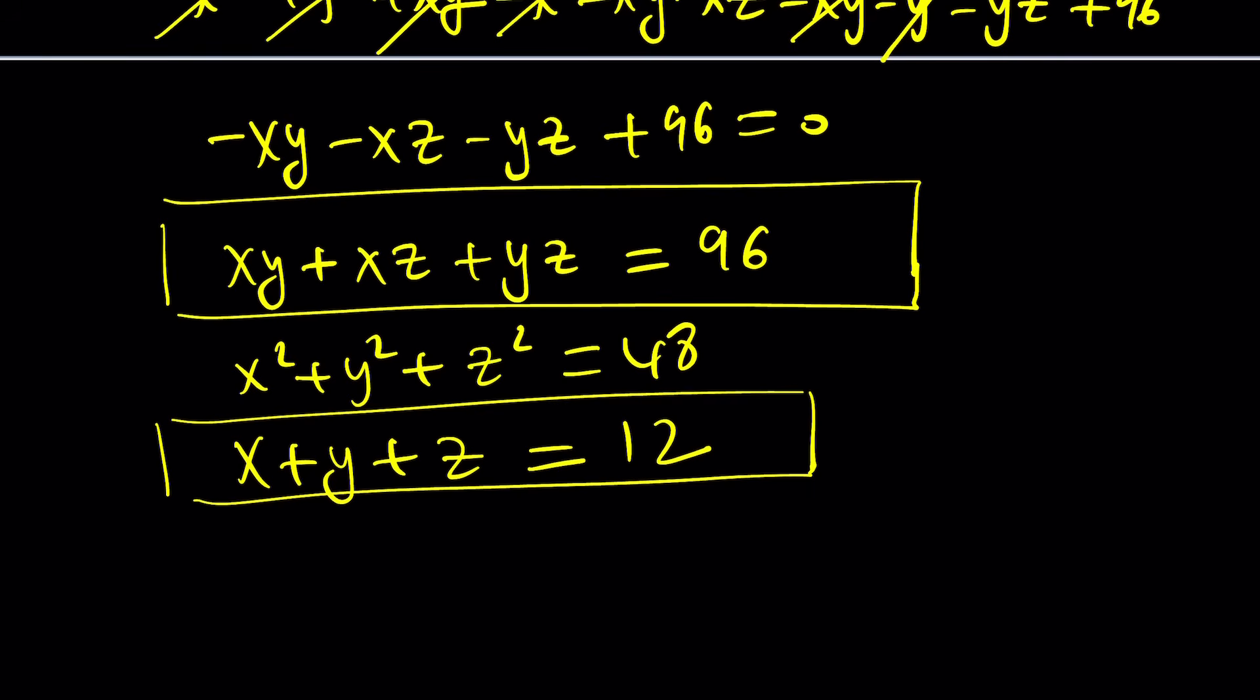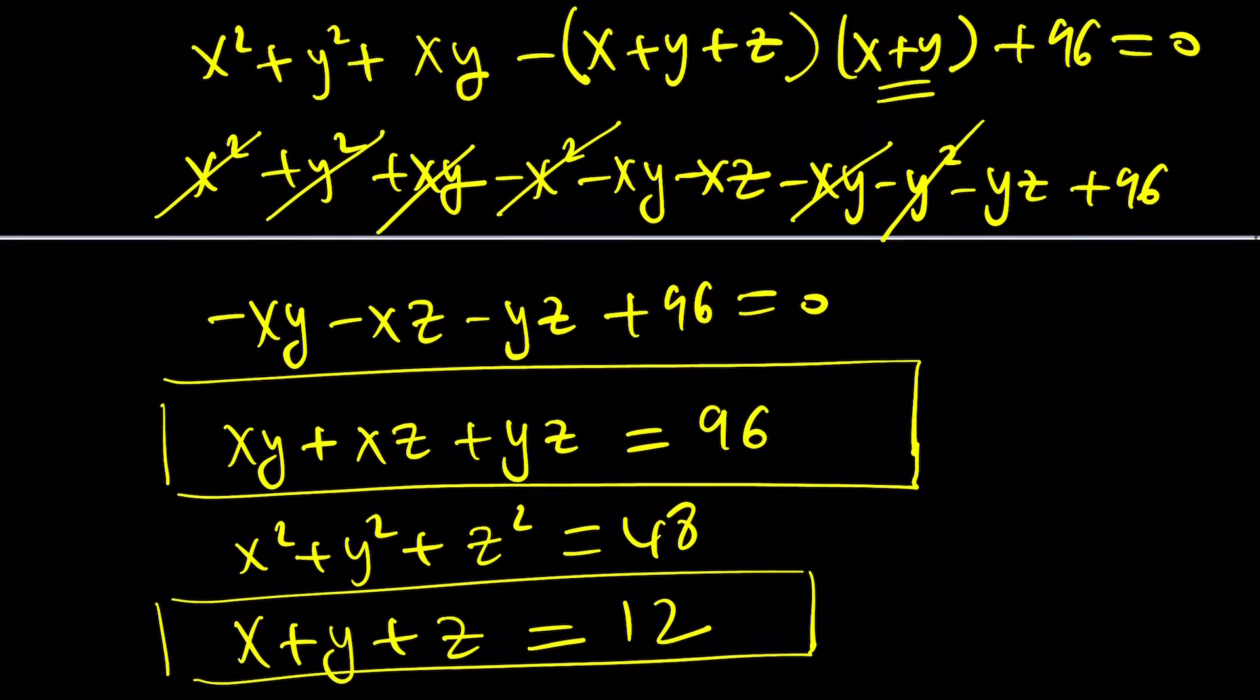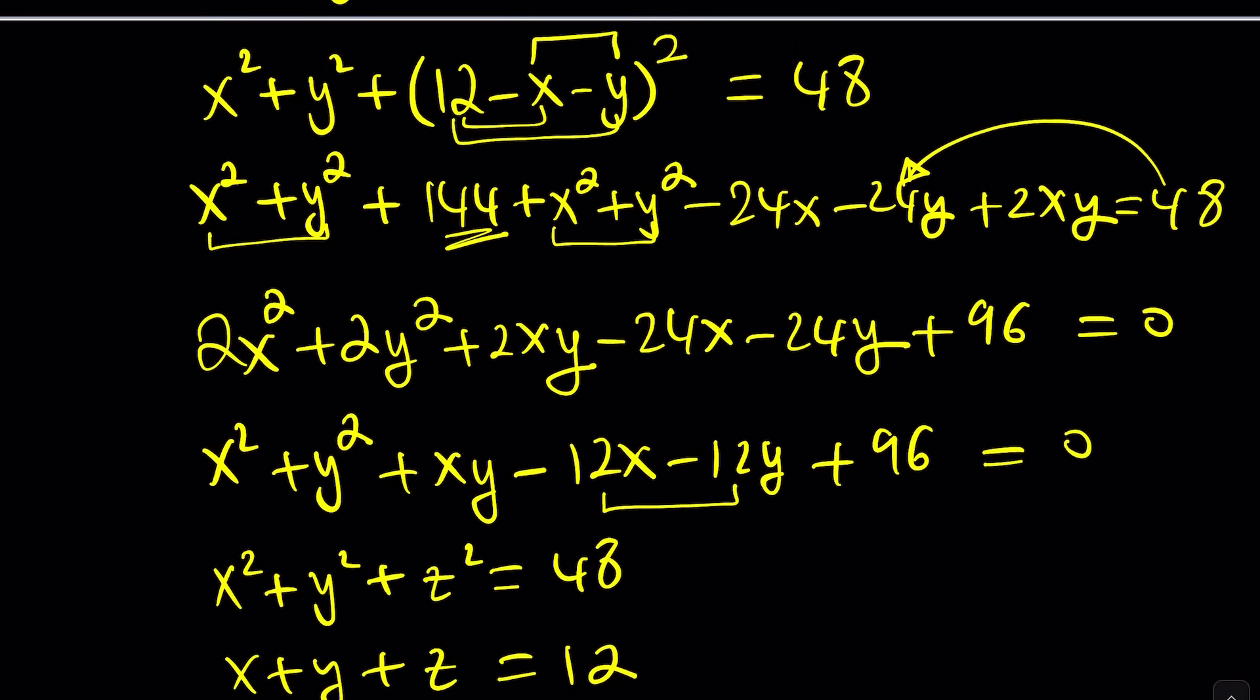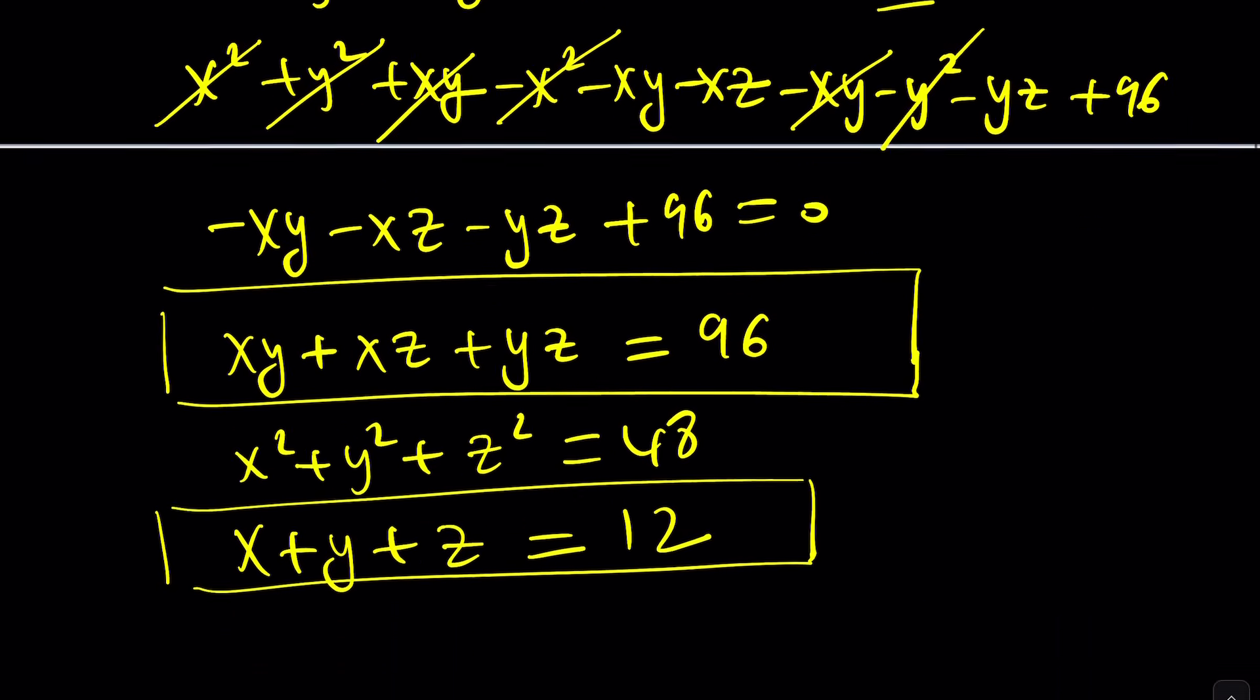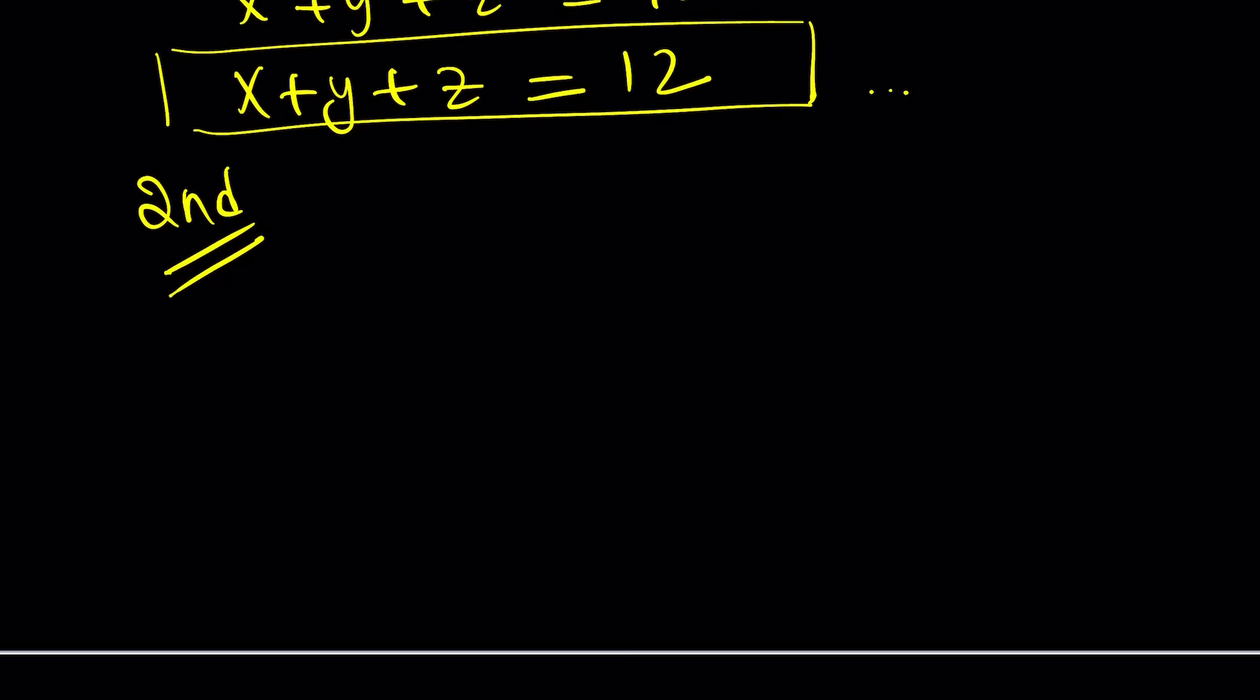We know the two-way products. But we do not know the product of x, y, z. Can we find x, y, z from here? Probably not. Anyways, this system didn't really give me anything I'm looking for. Didn't help. And like I said earlier, sometimes you don't know what's going to happen, what you're going to end up with. And at least I tried. So maybe I'm stuck somewhere and you can find a way out. Let us know if you do. So let's go ahead and rewrite the system and we're going to try something else.